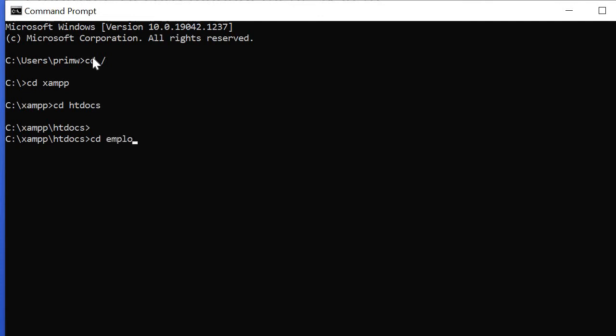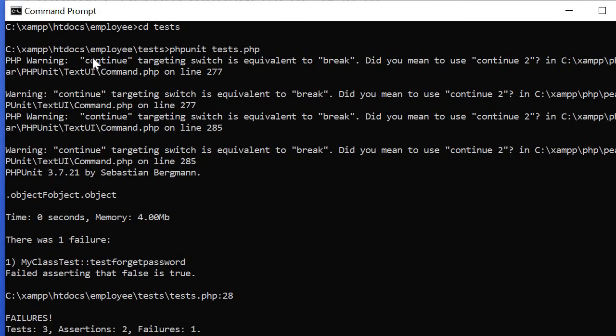I'm also going to include the employee, and on the employee I want to do the test, and on the test in particular I want to do the PHP unit test.php, and so these are the tests.